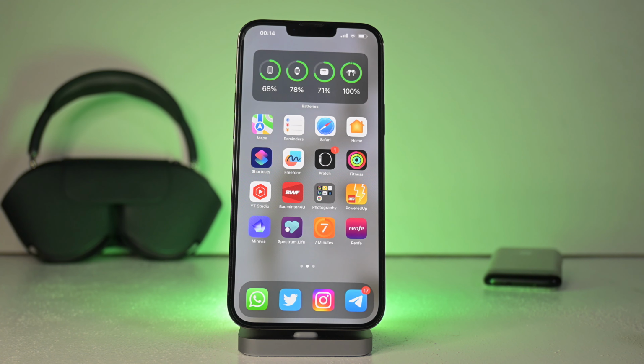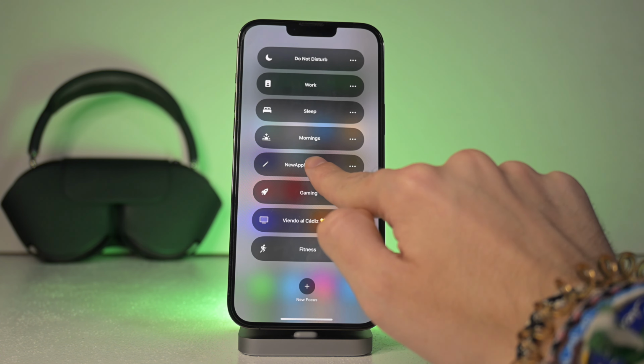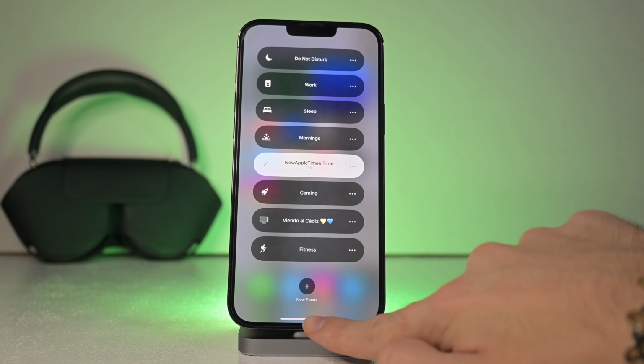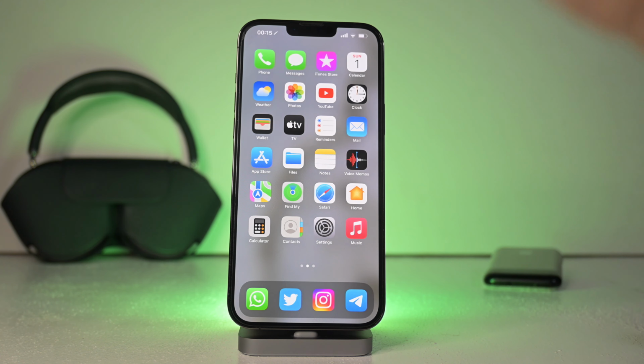Then you will see that I don't have any other stock app in here, and I'm gonna use this occasion to demonstrate the power of the focus mode. So if I go to focus and I select New Apple time, that's a special focus mode that I have created, you will see that I get a completely different home screen, and that's because I customized this shortcut to give me a different home screen. And in this home screen, I have all the stock apps, just in case I need to do videos exactly like this one. But yeah, we'll start seeing the ones that we haven't seen so far.